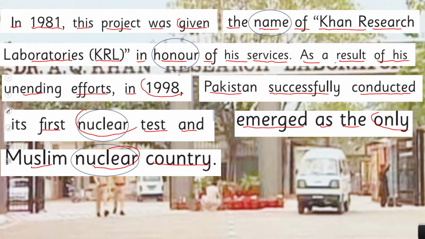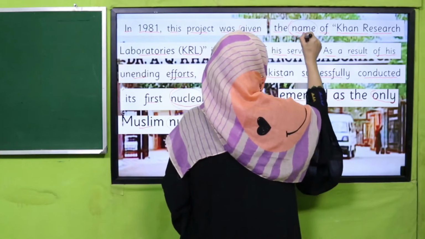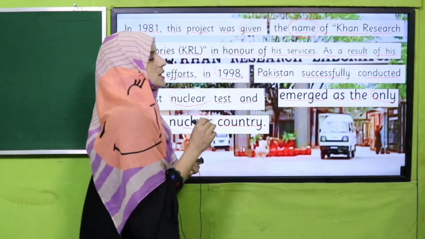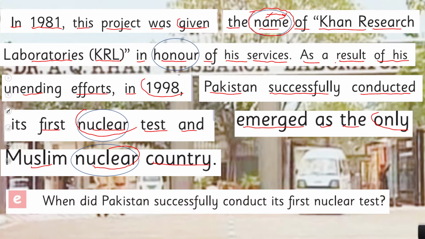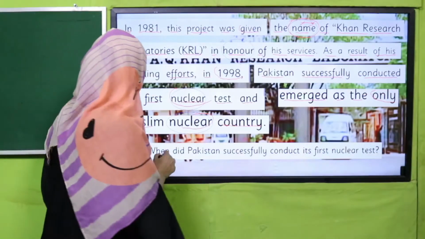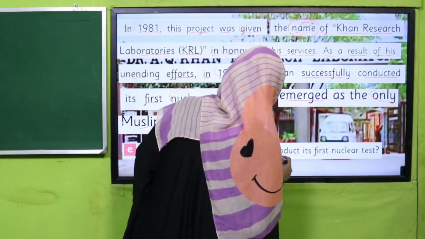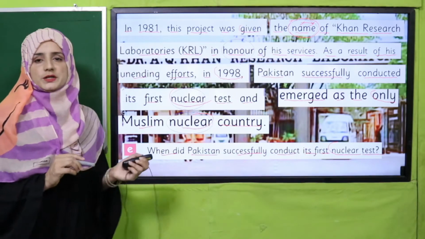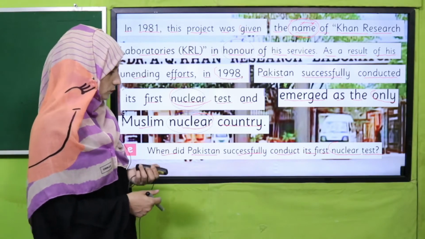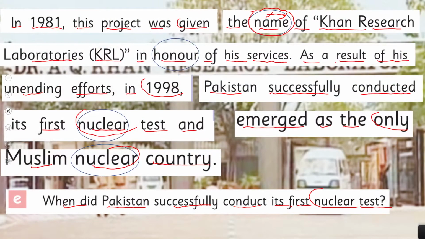Already we mentioned this is a long vowel sound, and the two vowels are merged in one sound. And there I have circled that there is also a diphthong. When did Pakistan successfully conduct its first nuclear test? Pause the video and respond to this question to your teacher. Good job.